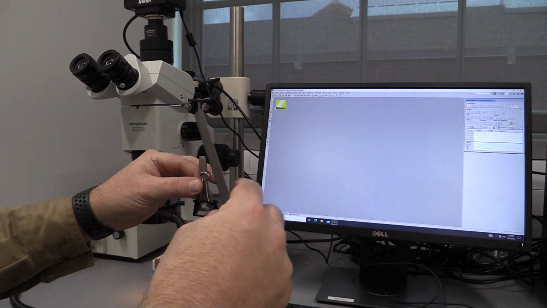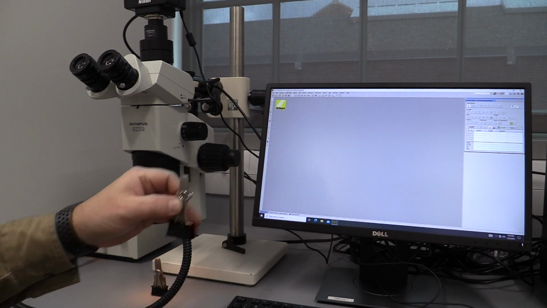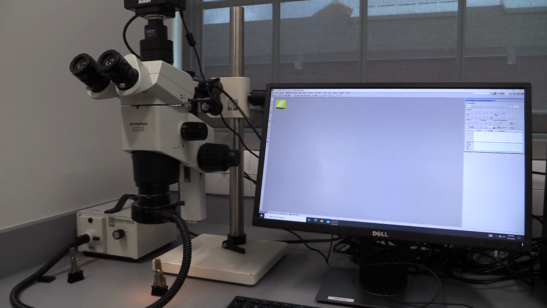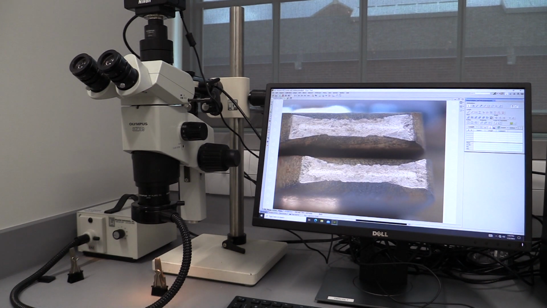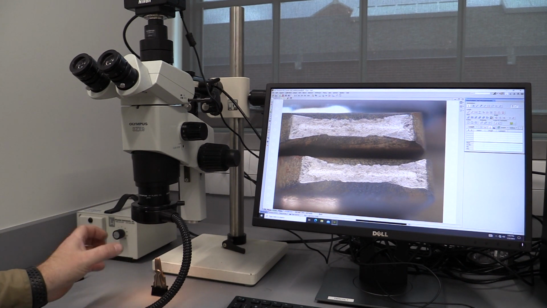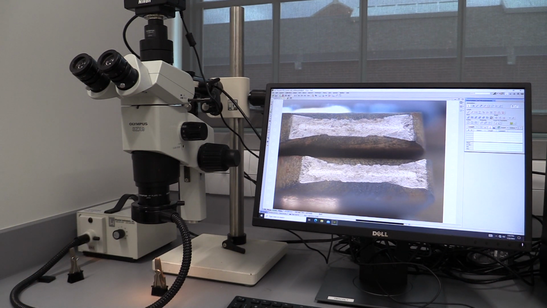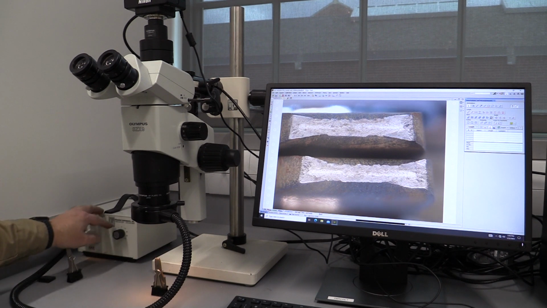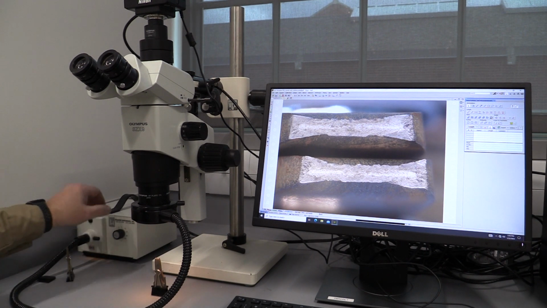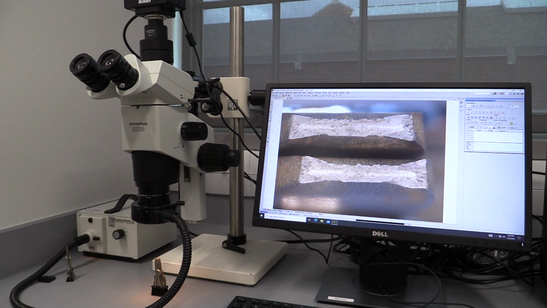So if I put it in there, now I can do the fine tuning on my focus and get my sample in focus. Let's hit the green play arrow, and it's going to show me what's in the microscope. Now I'm making it look easy. You guys are going to have fun trying to get this in the field of view and focus, and you're going to learn that just touching the machine is going to take it out of focus. The other thing we have over here is a light control, and you want to adjust the light to where you get a really good image, what you think is going to show the most in that image.